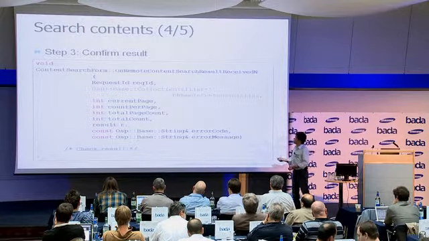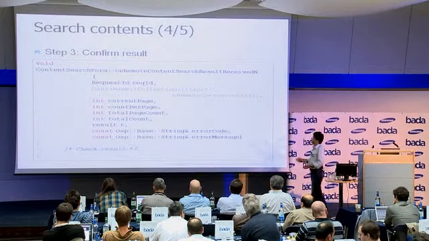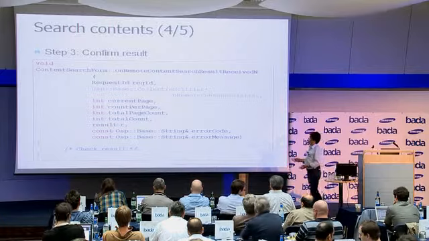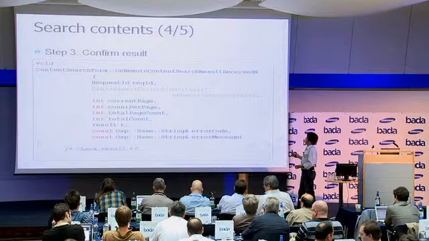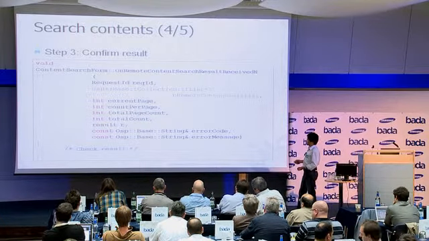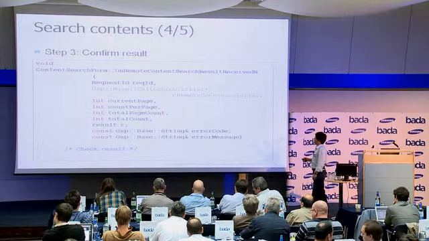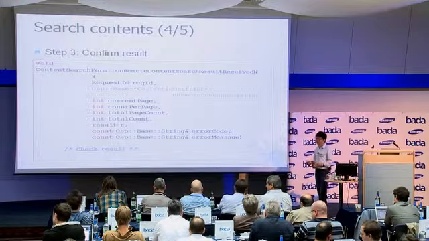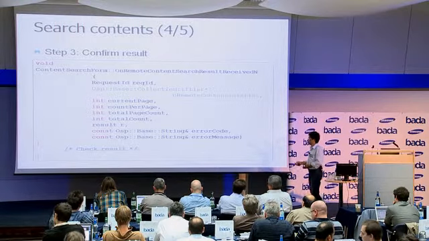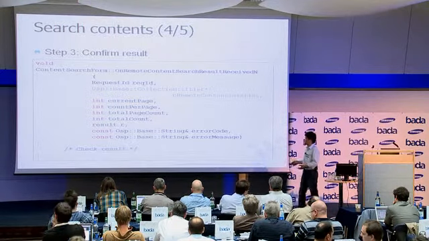And then you can confirm the searching result by implementing this callback function, on remote content search result received. And then it will pass the result, the IList result, and you get all the content that meets your searching criteria. And you also can check whether some error code or error message happened.